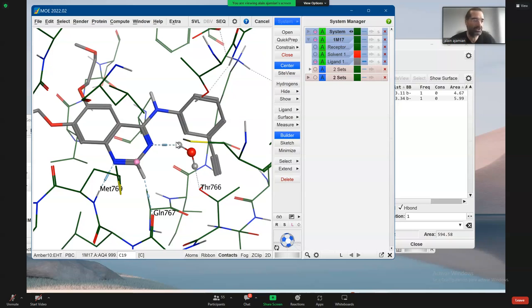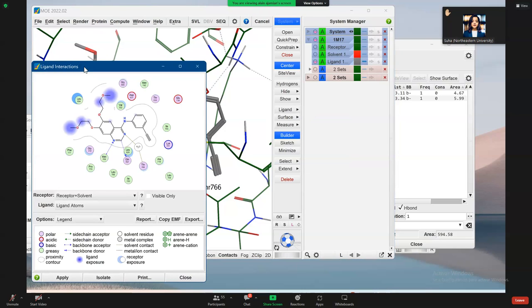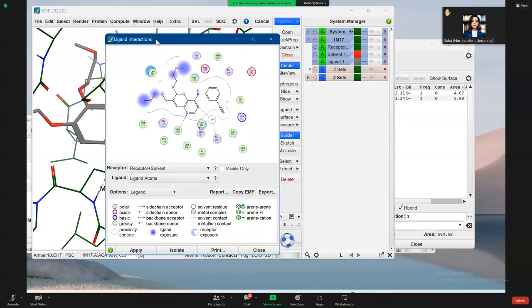Yes, Suha, you have a question? Yeah, my question pertained to the 2D interaction diagrams that you showed earlier. I was wondering if we have protein ligand complexes from some other software. For example, my lab uses a lot of Yesara for docking. So if we use some other complexes and save it as a PDB, will MOE recognize the interactions that are taking place, and can we use the figures from these ligand interactions? Yes, you can. Perfect.